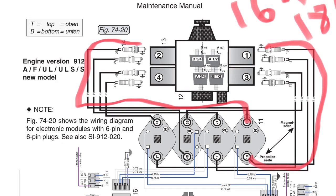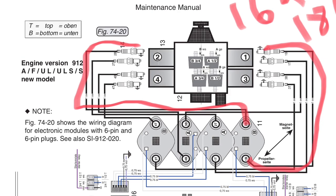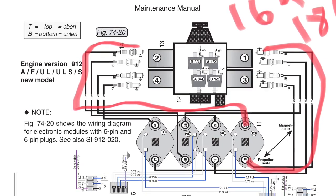I also put heat on them, because my theory was that whatever it was, the warmer the engine got, the bigger the problem got. And that all checked good too.